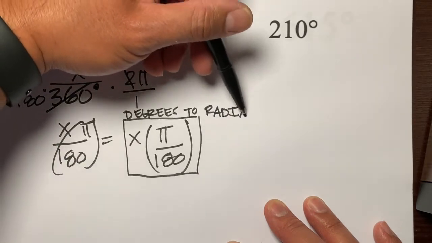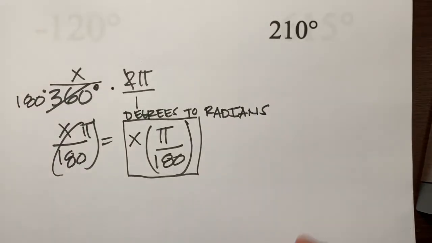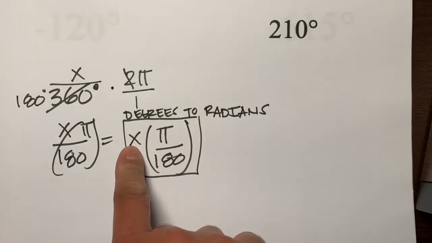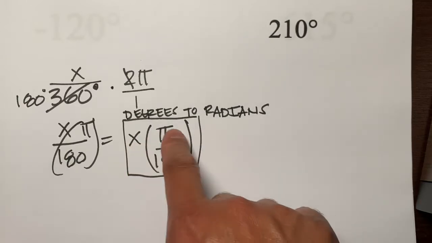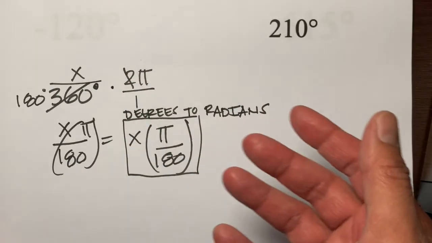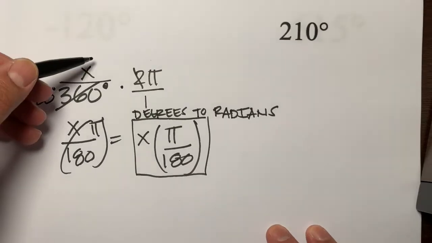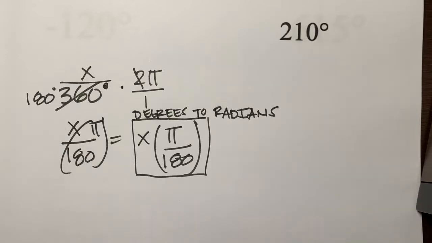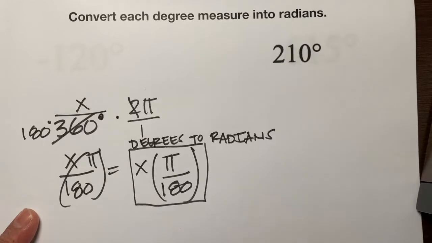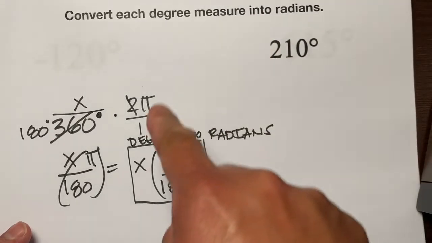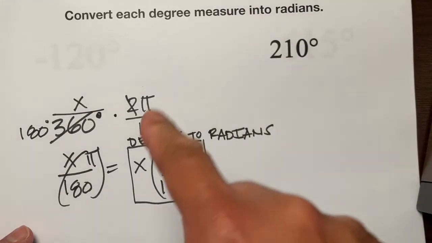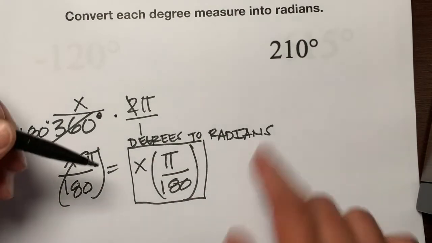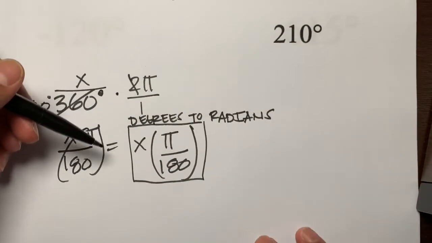If you want to put this in your notebooks or make a power card out of it: degrees to radians, you take the degrees that the problem gives you and multiply by pi over 180. But if you don't want to do that and just go the 360 degree route and multiply by 2 pi, you can do that. You'll still get the same answer. But we're going to use this formula to convert the 210 degree rotation into radians to figure out that distance around the circle. So 210, we're going to plug in for x.